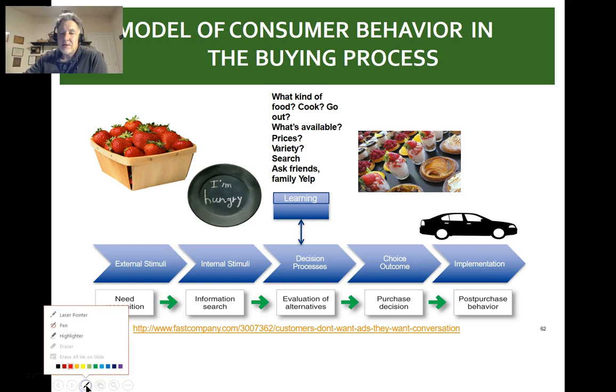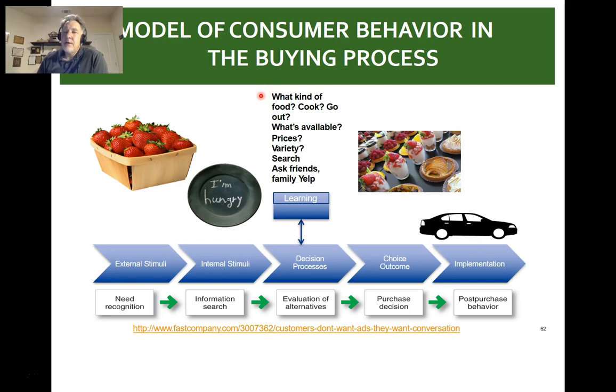And at that decision process place, I've got some data, and the data tells me about what type of food. Do I just want to take some food here from the farmer's market and go cook? Or do I go out? What's available? And you have a few choices. There's a great little place called Kitchenette. There's an Italian restaurant that's right across the way. There's a Mexican place that's right nearby. On the 76 station, there's a great little deli.